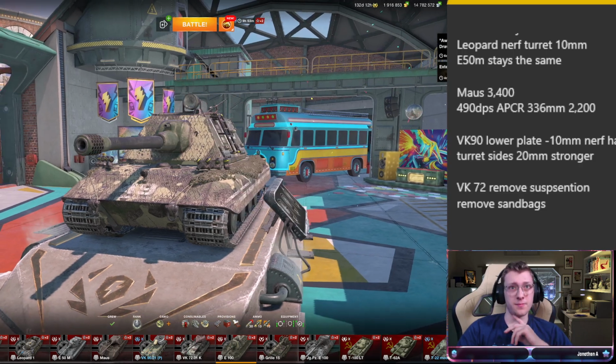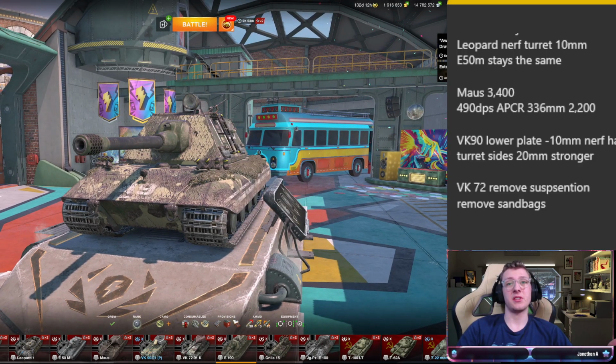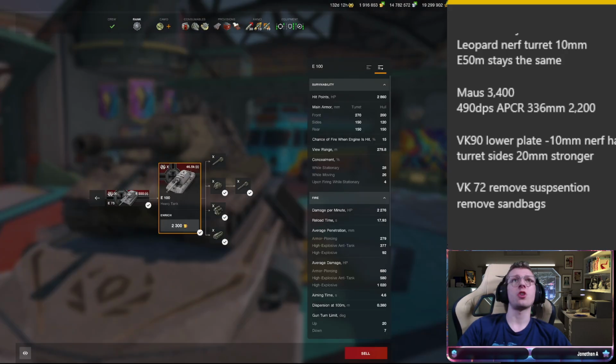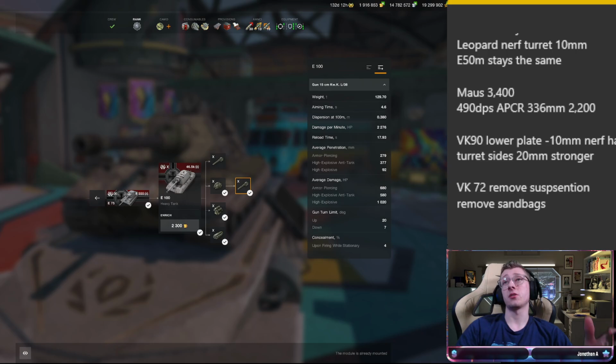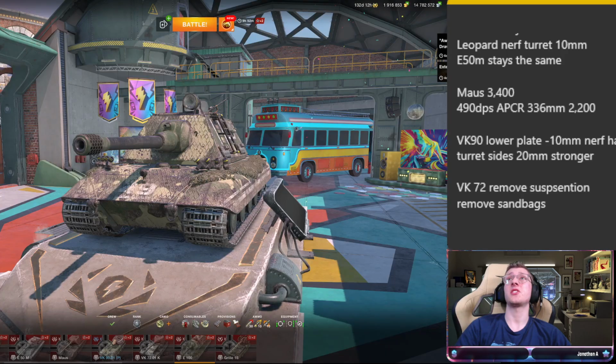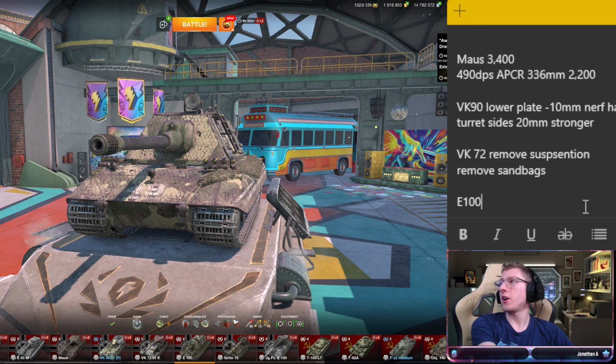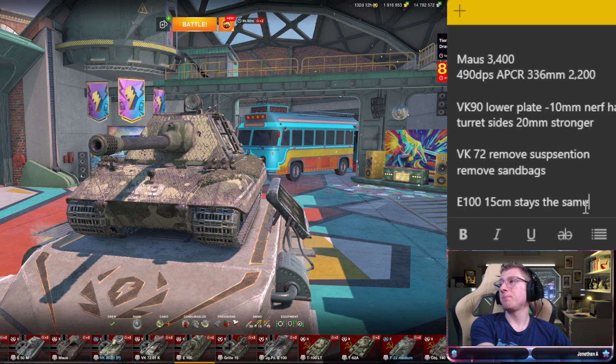The E100 is an absolute beast. It's got really good pen, 377. It's got a huge chunk of alpha damage at 680. It's got decent gun depression at 7 degrees. I really don't have a single problem with the current E100. So if we write down E100, I'm going to say 15 centimeters stays the same.